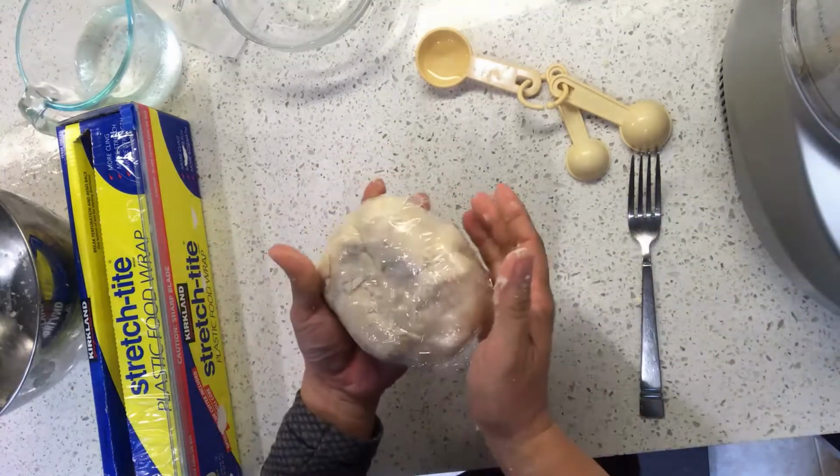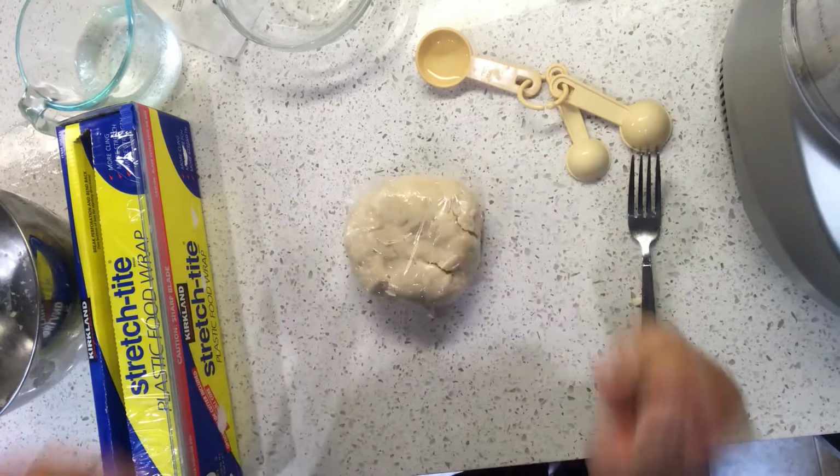But this is it. This is buttery pie dough. That's all you need to do. How simple is that?